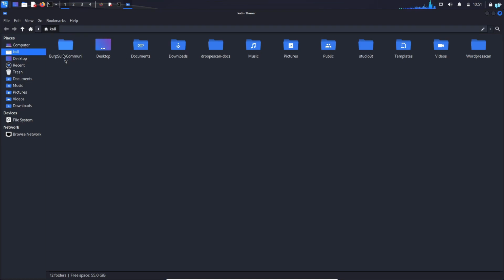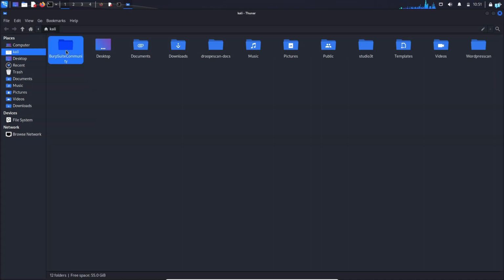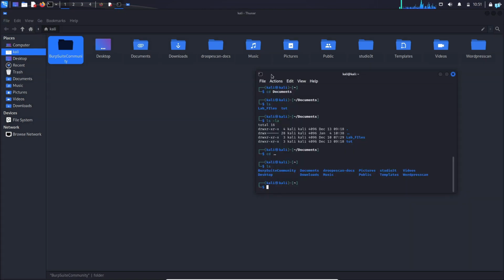You can see a Burp Suite over here. Let me show you Burp Suite Community. I will explain what all those are, but just for understanding, you can think that whatever you're printing out over here is the same as in the graphical user interface for desktop, documents, pictures, music, etc.